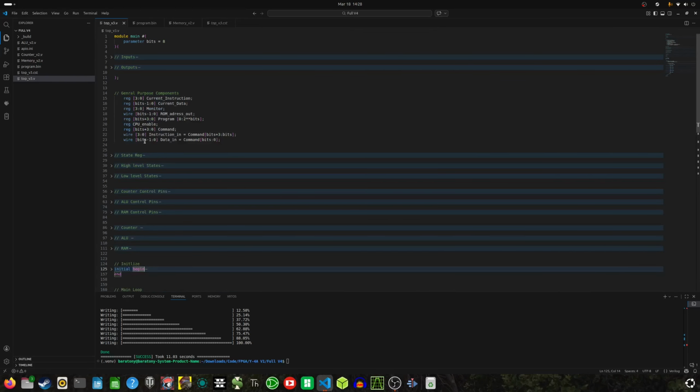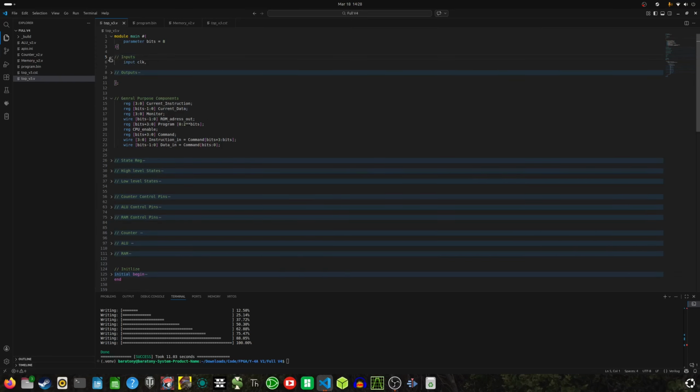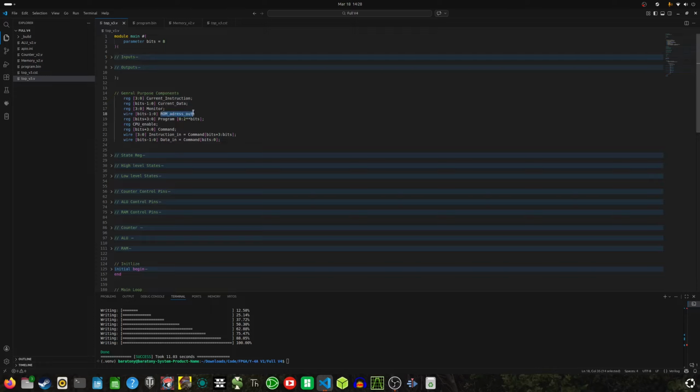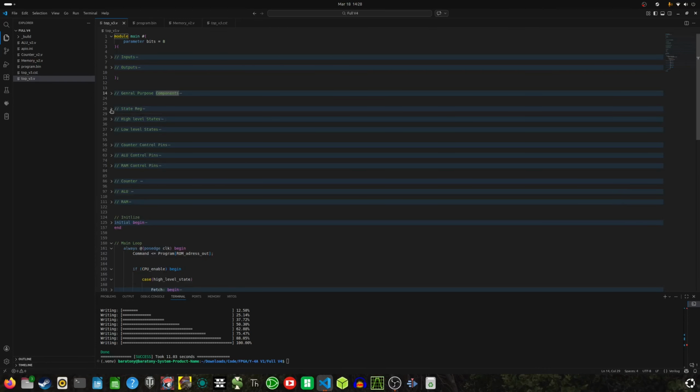Our general purpose components, this is just housekeeping stuff. So you have our monitor, ROM address out, which basically, before this I actually had EEPROMs to go with this. I don't know if you saw that in the previous video, but there were EEPROMs, and actually there was an input for data, but this basically just tells you what address or instruction you want to read from. So this will increment every time the increment count flag is pulled high, it'll increment its value. So it'll go 1, 2, 3, 4, 5, 6, etc., all the way to infinity, unless the halt option is pulled high.